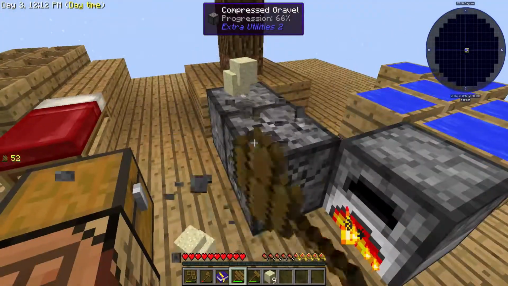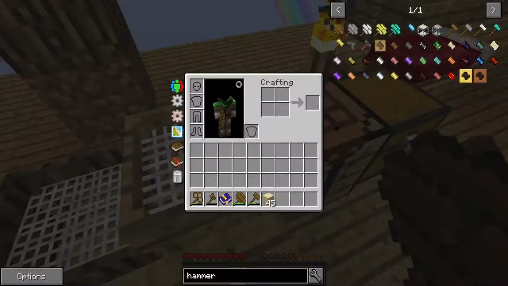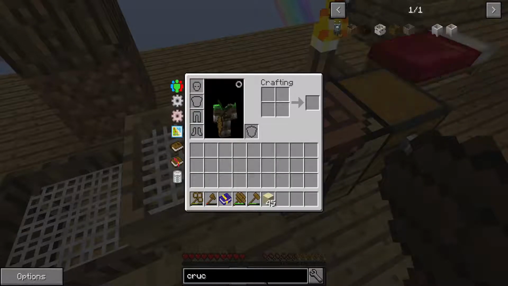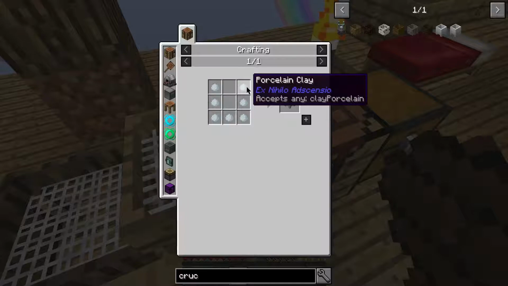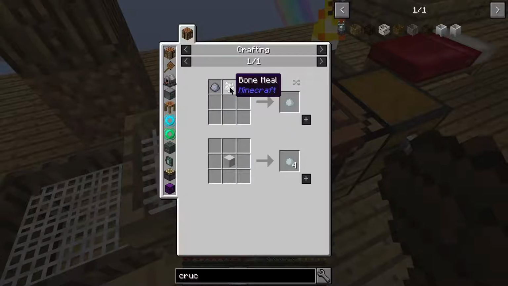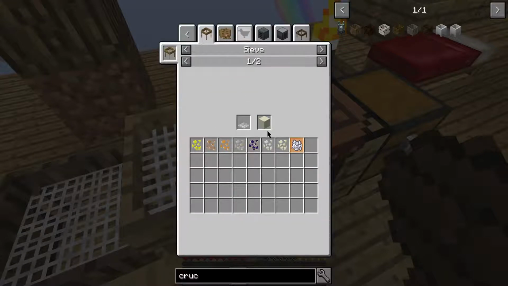I know what I'm doing. I need to get bone meal, because if you type in crucible, you get this unfired crucible, which requires unfired porcelain or porcelain clay. Porcelain clay requires bone meal and clay. Well, bone meal, at least this early on in the game, can only be sieved, and it's through dust.